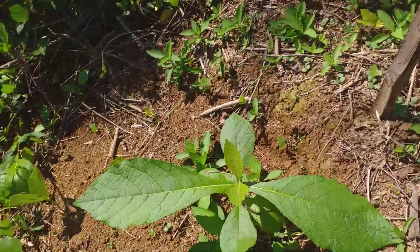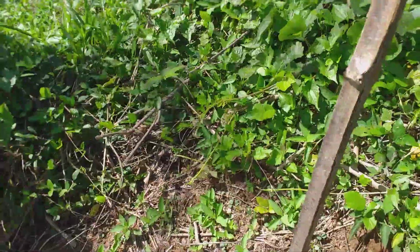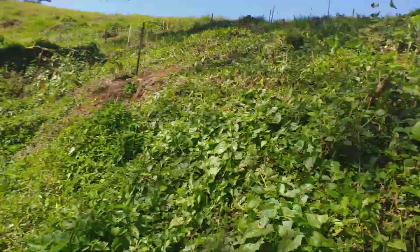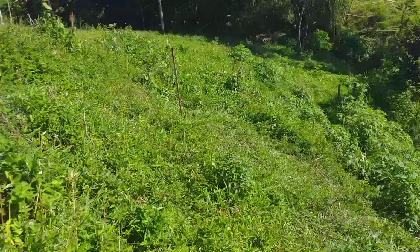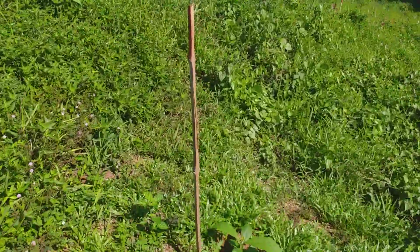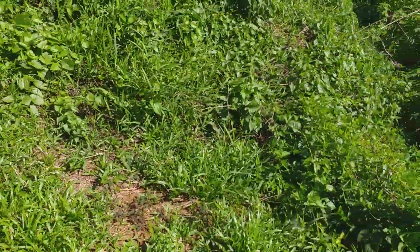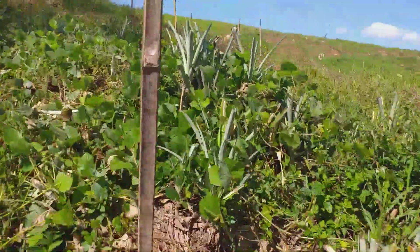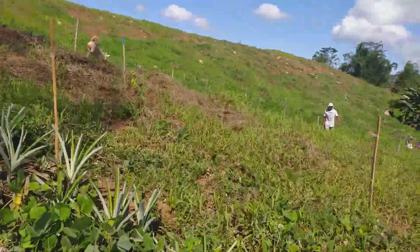But they've got a big leaf, and they've gotten much bigger than when we put them in, so they seem to be doing okay. The trick is keeping these guys weeded over here, because you can tell this area, now that the rainy season has begun, we are going to get a lot more rain, and these weeds come up quick. So I've got to be very good about setting the time on the calendar and getting over here and getting them done on time. But let's get back over here and take a quick look at a few more of these. Oh, this is one that teak's not doing so good, but it's still hanging in there. Let's get back and look at these Guyabano.